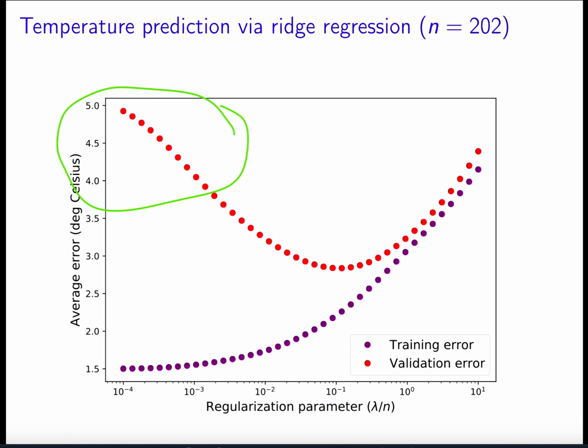You don't want to pick lambda too large either, because what happens then? You're using coefficients that are too small to even fit the data in a way that generalizes. You're basically setting the coefficients to 0. You need to find somewhere in between where you get good generalization, and the way to check that is with this held out data.